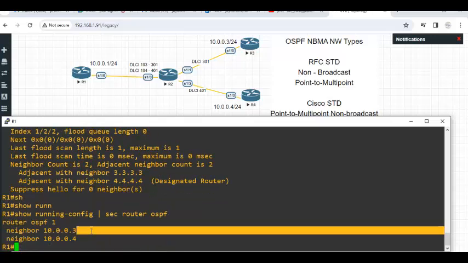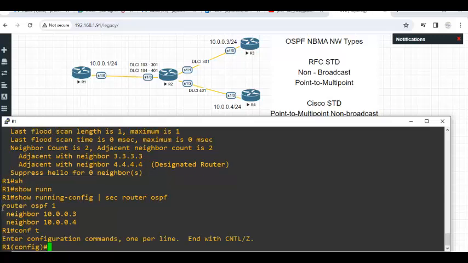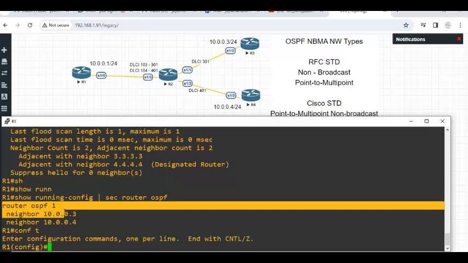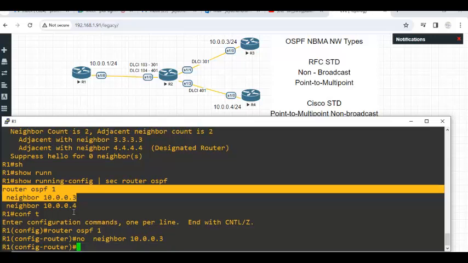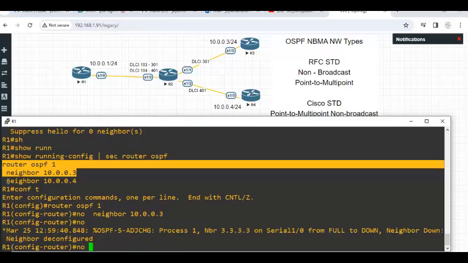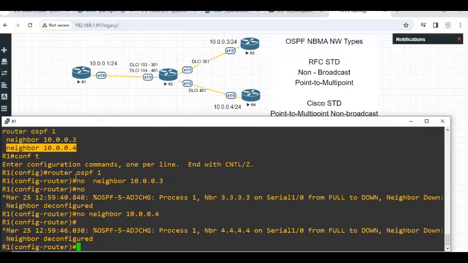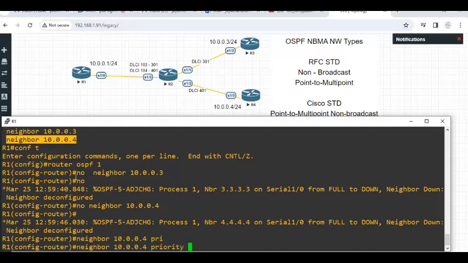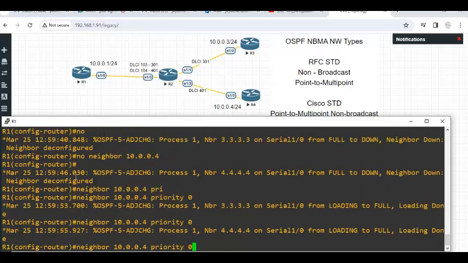Go inside OSPF. I remove this neighbor. Okay. And now I'm going to say neighbor this priority 0, meaning I'm telling my router, I'm telling router 1, priority 0, meaning don't expect that guy to participate in the election.